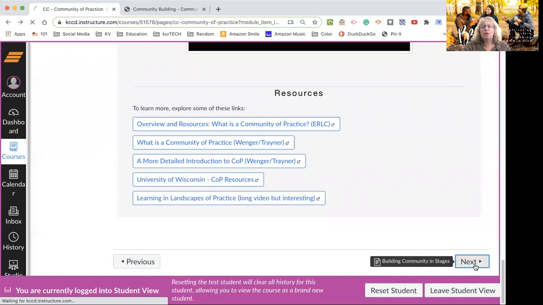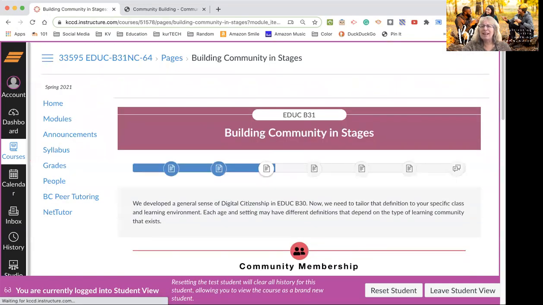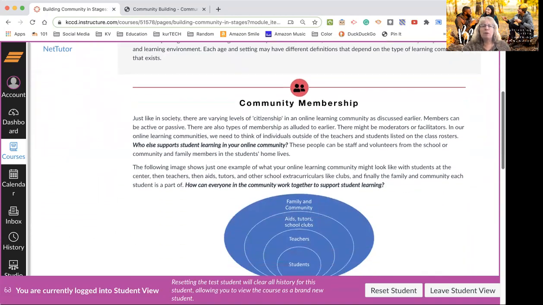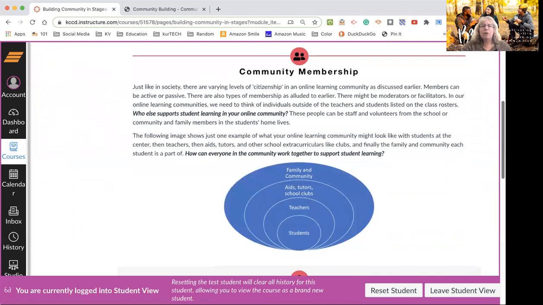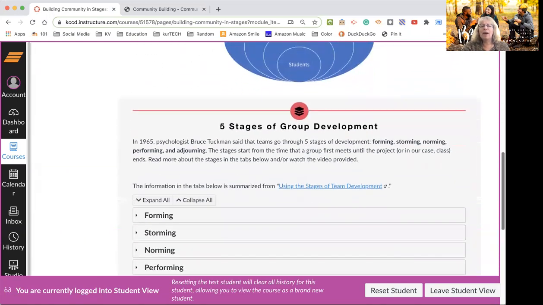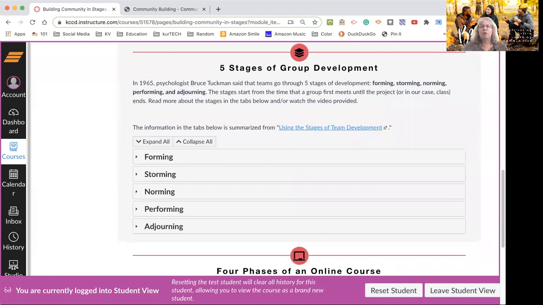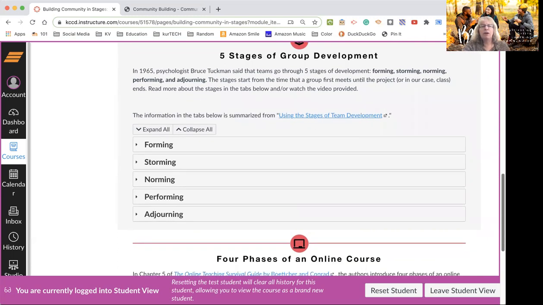Let's jump through. I'm going to go through these next sections rather quickly because I want to hit the very end result so you know what's expected. This page about building communities builds on not just our students, but the community that surrounds them also, because that has an impact. It looks at the 5 stages of group development, and this has been around for quite a while: forming, storming, norming, performing, and adjourning, although that last one was added a little bit later, because at some point the group ends, and so you have to figure out how to do that gracefully.